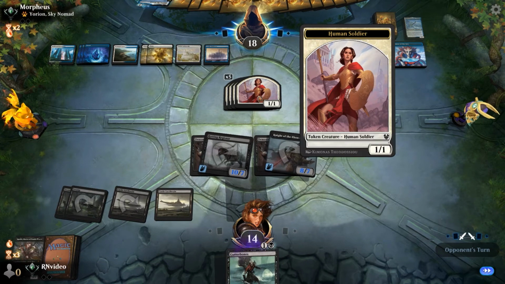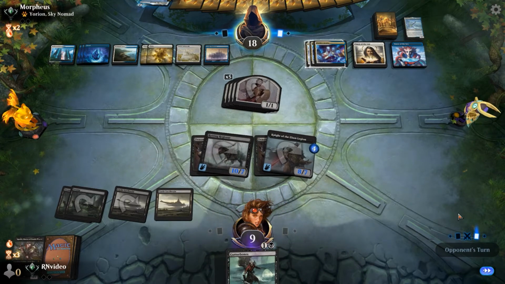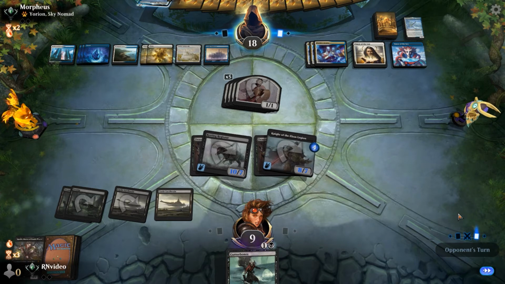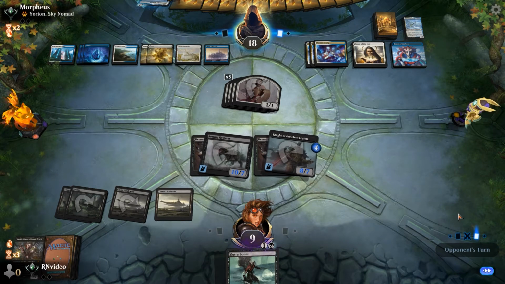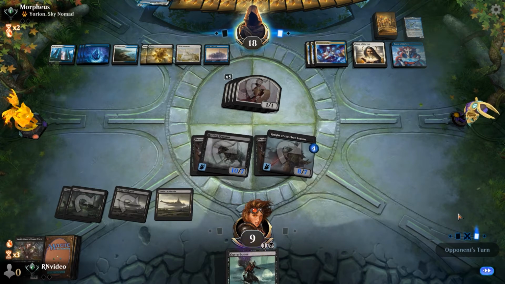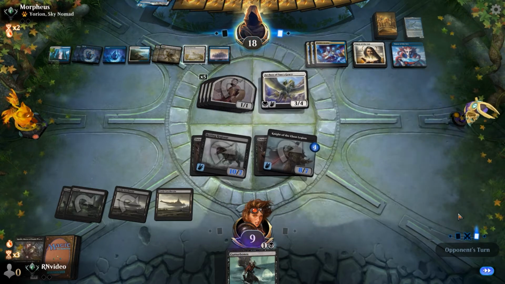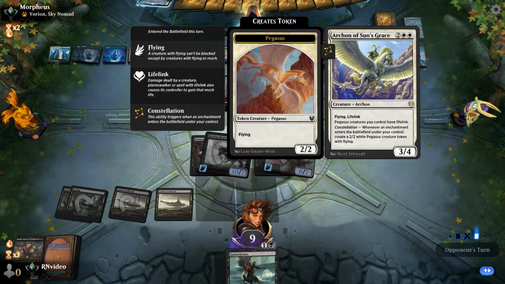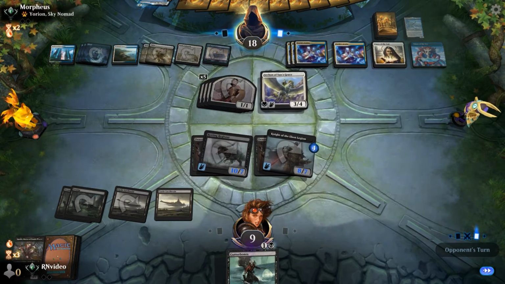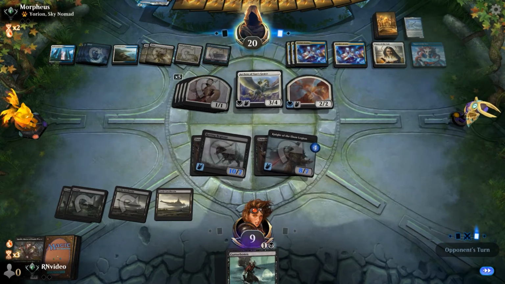Are these just 1/1s or are they lifelinkers? Sweet, they're just 1/1s. Sweeper? Okay, that's pretty spicy. That's one way to get flying blockers.